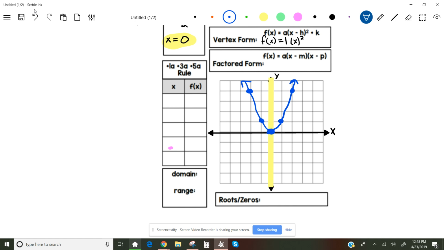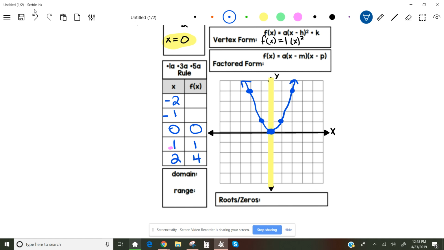Now, making my table over here, we're going to start with our vertex, put our vertex in the middle, and we're going to count backwards, -1, -2, and then we're going to count forward, which would be 1 and 2. So then this ordered pair is this point right here, because we went over 1 and up 1. And then we went over 2, and this coordinate is 1, 2, 3, 4. So that would be 4.